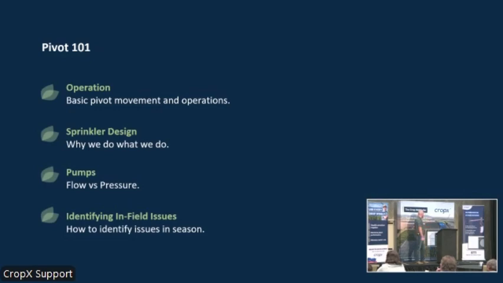Then identifying infield issues. This is boots on the ground. How many times does a grower actually see their pivot during the middle of a corn production? Once it gets to tassel, they'll drive by. Yeah, they'll see it squirting water back in the corner. But how many times do they actually go out in the field? Unless they, there'll be a select group. But most of the times, it's this group of people who are out in the fields and can identify issues early on. And if you guys become those irrigation experts for them and help them identify some issues, it'll benefit everybody, especially the grower at the end.